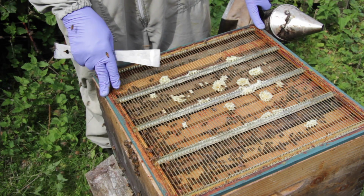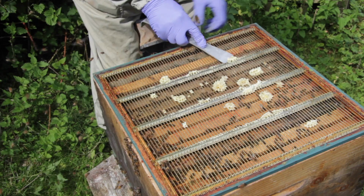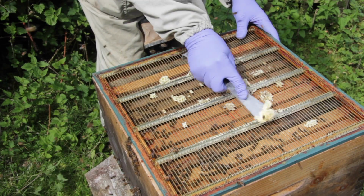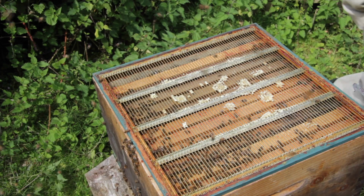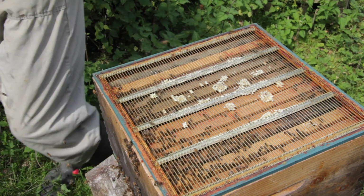Okay, so we've got the queen excluder back in place. I'm just going to scrape off a little bit of the brace comb that they've attached to the top so we don't crush any bees when we put the super back on. I'll just move that out of the way. And now we can lift the super back.